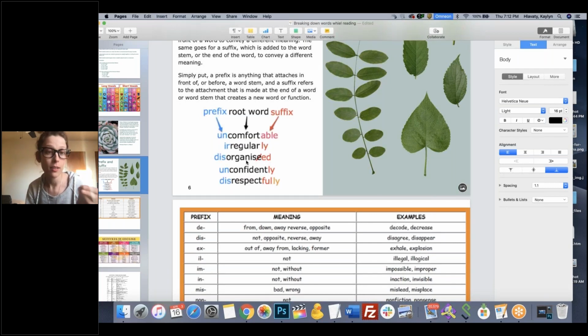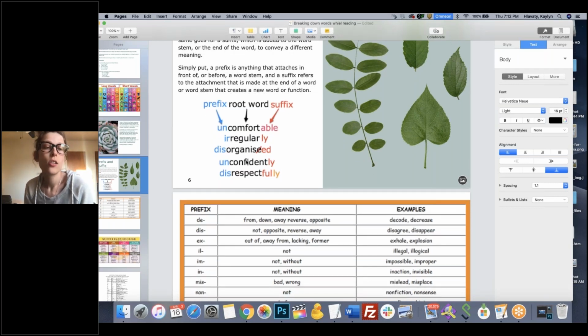Again, say you get rid of the word dis and you just say organized, that would be the opposite, and that would be neat, or neat could be another word for that. And then for unconfidently, the stem word would be confident. Say you're confident, you're brave, you feel good about yourself, then you would say, I walk into the room confidently.